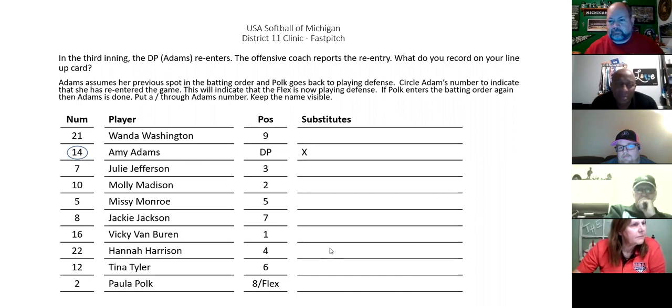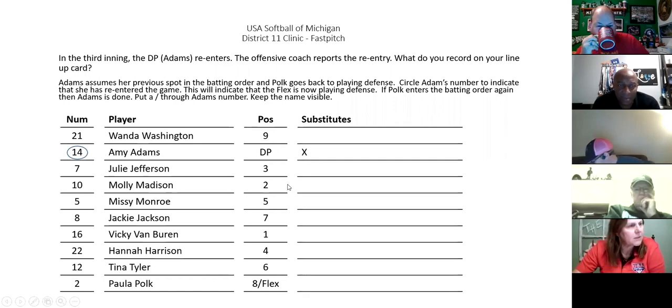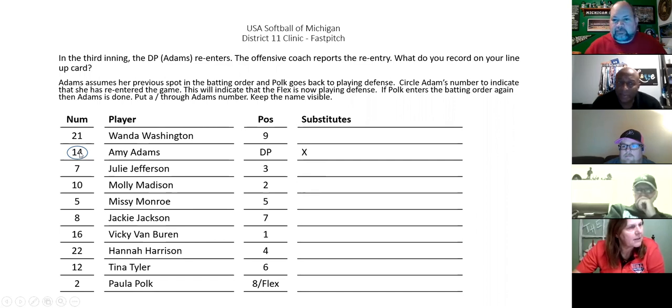All right. So if they put a sub in for Adams and then Polk comes in for the, because you've got a circle around Adams, number 14, you know that the flex is no longer there, or you could put a slash through that if you wanted to. But that is a good way to keep track of it. So then if they put a sub in for Adams, you've got room over here to put a number, say number 25 comes in for Adams. That would be less confusing than if you'd put the number 2 there for the flex. So just make sure that you can understand it and the person that picks it up in the middle of a game can understand it.